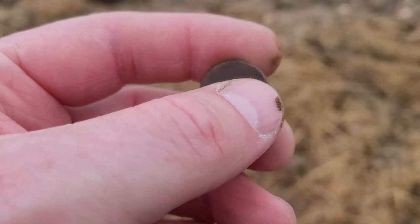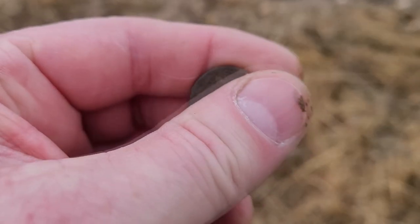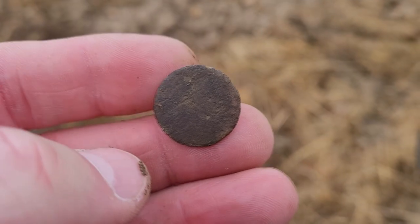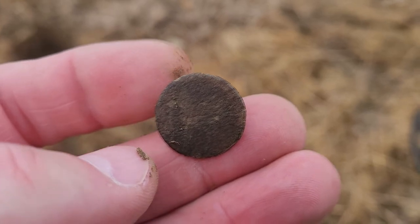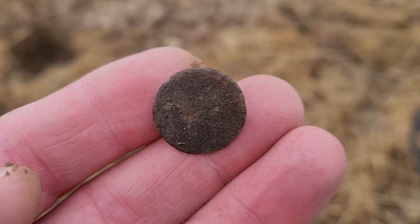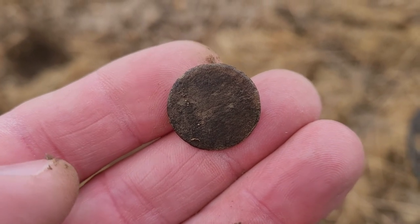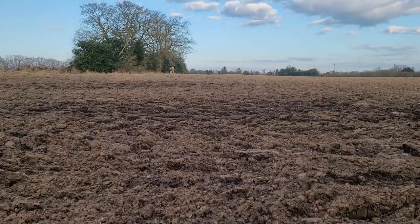I found a flat button. It's got a little cross on it. You can't see it. It needs to dry out some more. I think it has a cross on it. It's got some type of design. Anyway, that's the first find of the day. So hopefully my lucky Union Jack will be good for us.